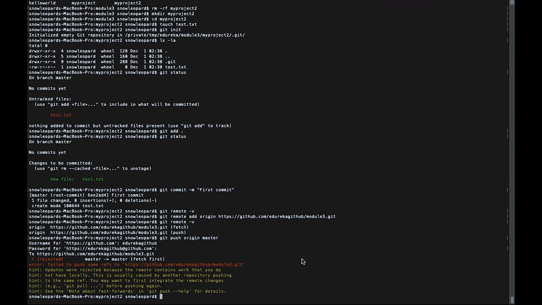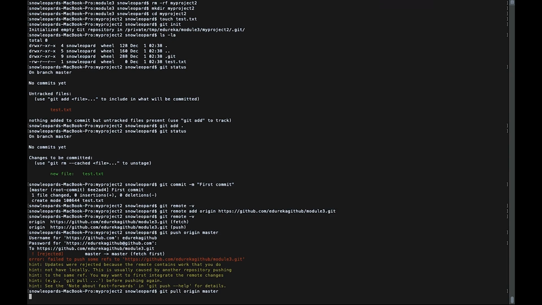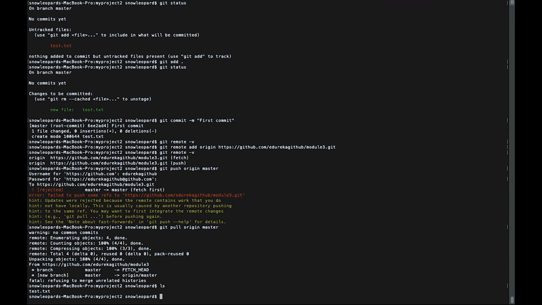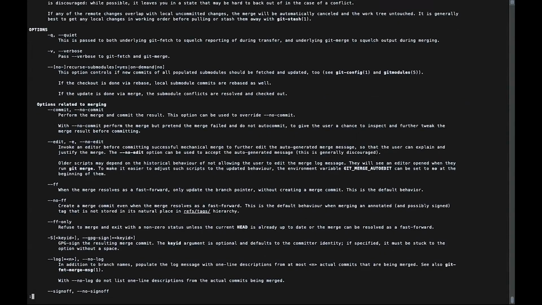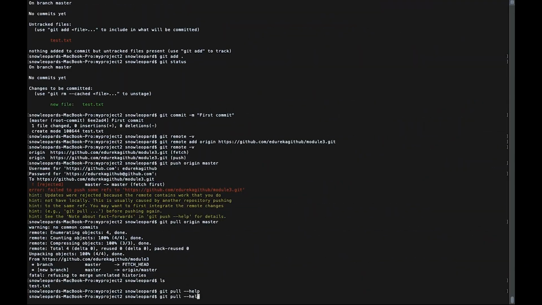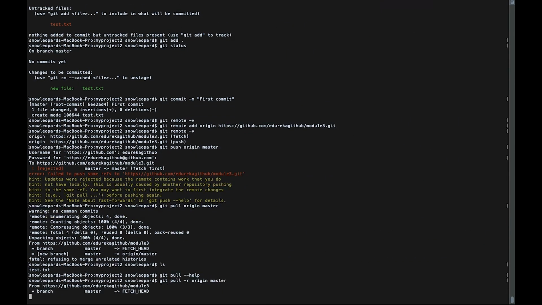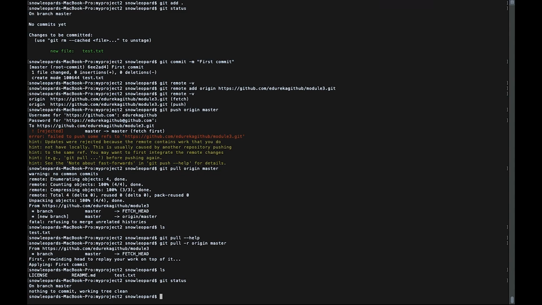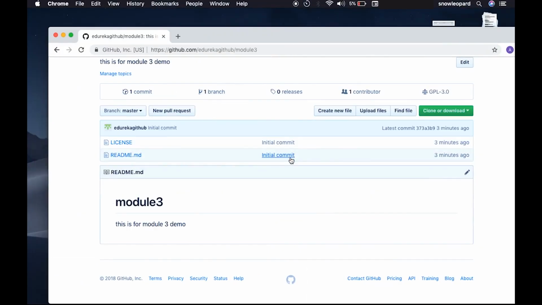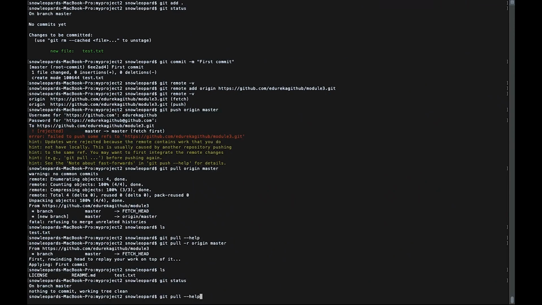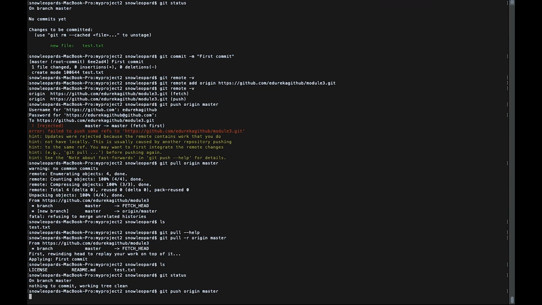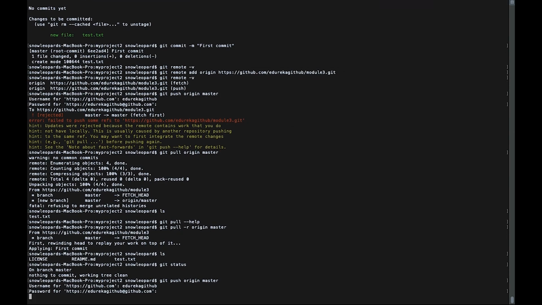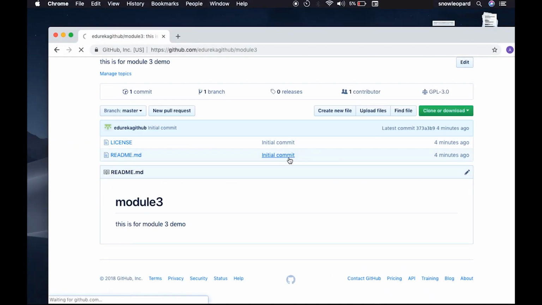So what we did is we didn't integrate the remote changes. Before the push, I'll have to do a pull here because we have the readme.md file. So what it did is there was some issue with my branch. So I just rebased my branch. And if I look here, now I'll push it to origin master. So now I have uploaded the project.